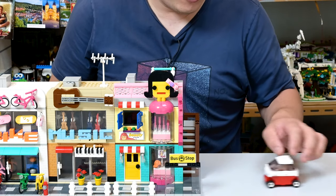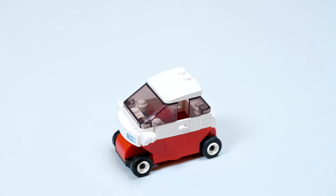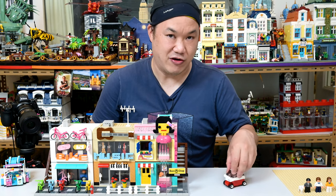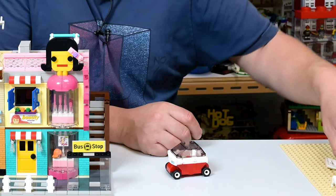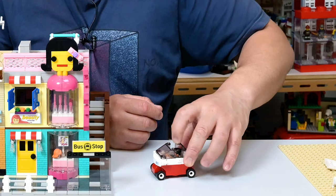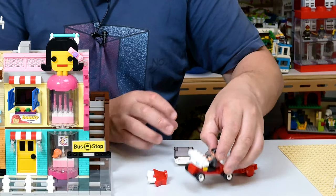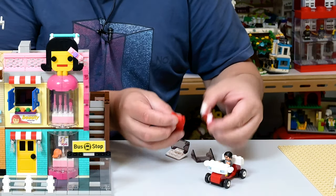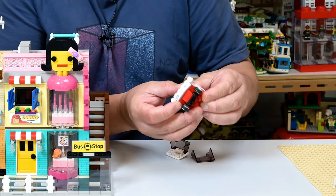Got this little itty bitty car — woo, it's like a smart car. This thing is really cute. Watch — this is the only thing that's not perfect. You can see down below the studs are where it's being held in. If you take this apart or you try to put a figure inside, it'll probably just all collapse onto you. It can fit one figure inside — I'll show you. If I push him down like that and then take this piece and push it on top — these parts are secure. It's actually kind of crazy looking. So the things that go from down up, you don't want to push down too hard on it, but it's a minor nitpicking thing.